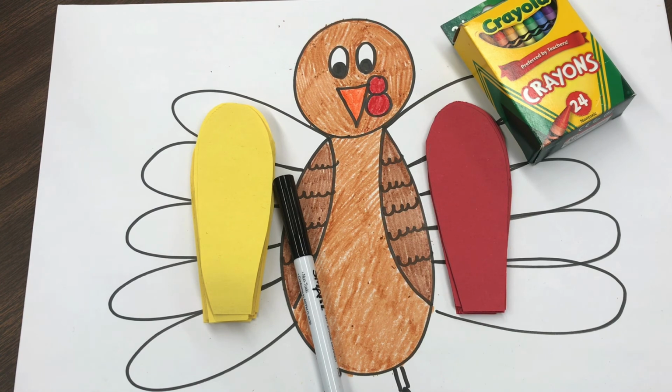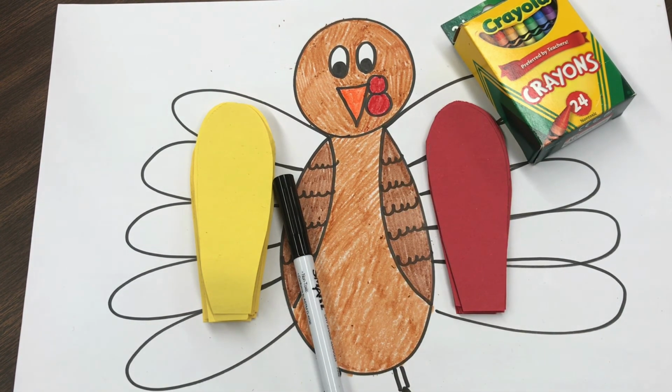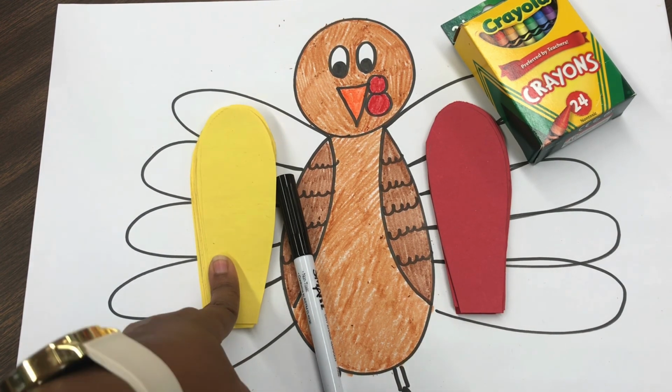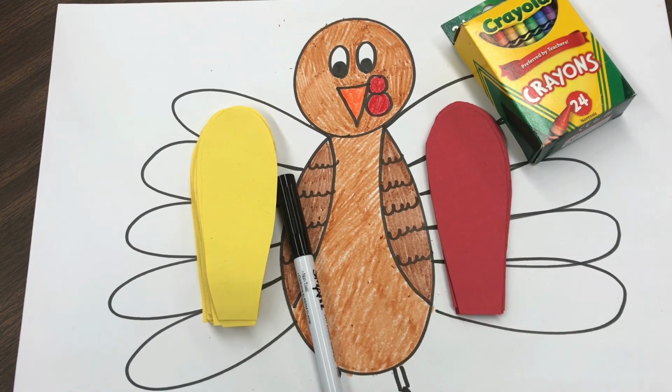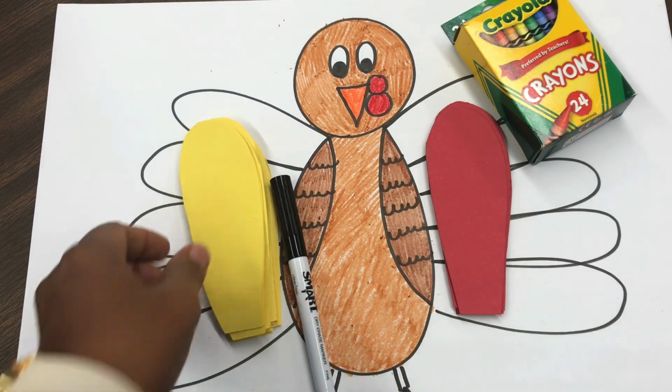Today we're going to be drawing another turkey, but instead of writing a sentence, we're going to be doing some math today with our turkeys. And we're going to be looking at partners of 10. You're going to need a paper, crayons, something to draw with, and you can use construction paper. I cut out about 9 or 10 yellow feathers and 9 or 10 red feathers, or you can just draw in some feathers to show your partners of 10.